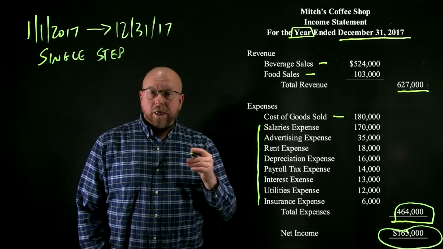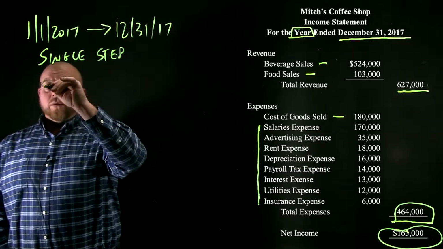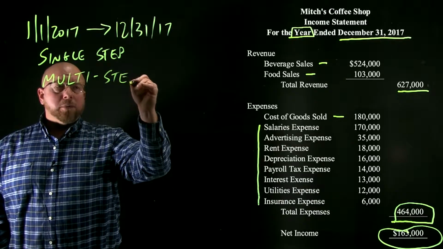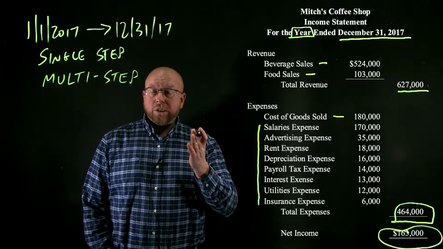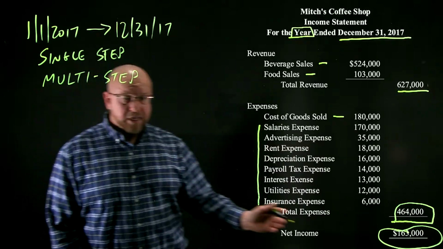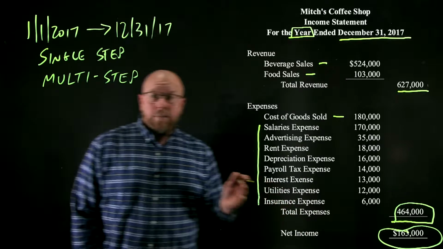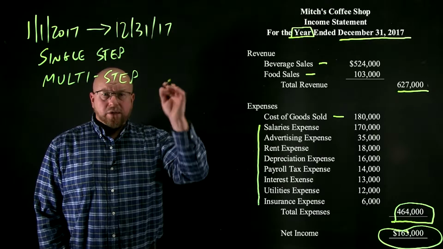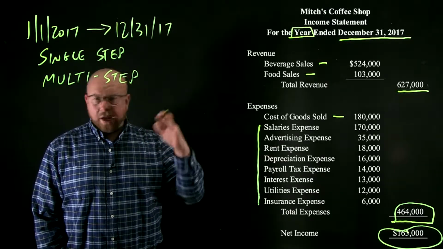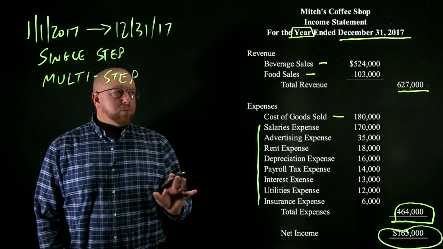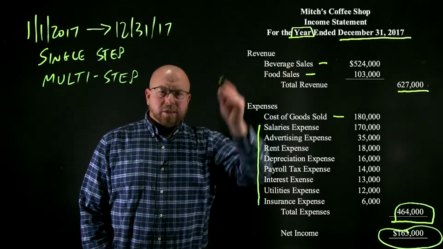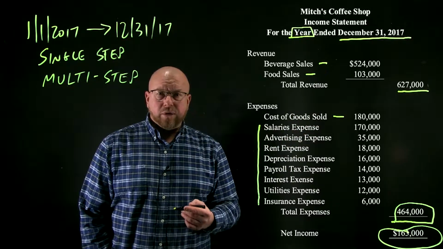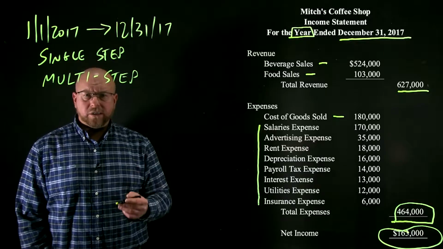What you're going to see as we expand our study is that really most businesses use what's called a multi-step or multiple step income statement. Multi-step and single step, they will arrive at the same bottom line net income, but the journey toward net income will look a little bit differently. We're going to have some different subtotals like gross profit and operating income. So I just kind of want to warn you, if I could say that this is really a simplified version of the income statement, but hopefully it has given you a little bit of insight into what information is conveyed by this statement.